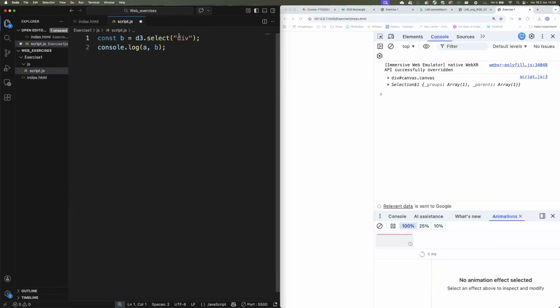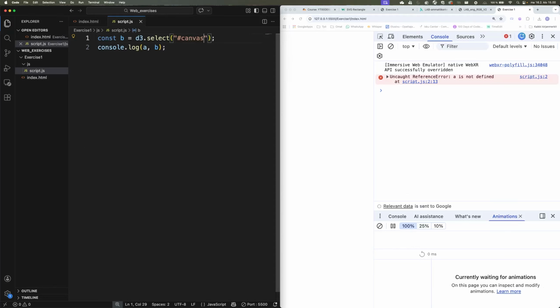So if I'm going in here and instead of div, because there might be multiple divs in the same HTML document, to be sure that I'm selecting the correct one, I can use the ID. And in here, in the d3.select, I'm not typing ID equals something, but I'm using this hash symbol to say that I'm looking for ID, and hash canvas, like so.